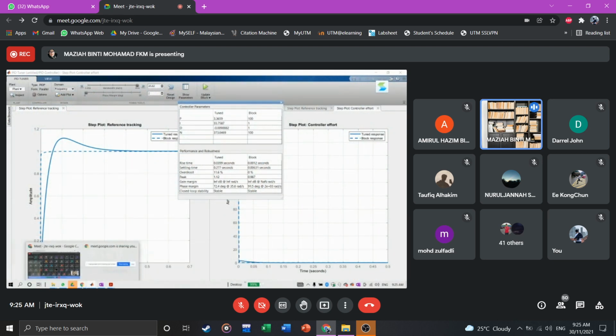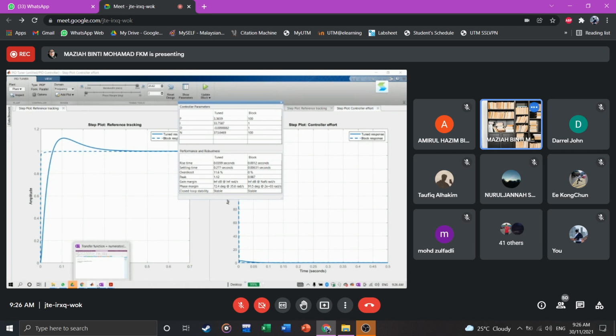Any questions so far? So far I've shown you how to use MATLAB commands to do the time response. The second one, we use Simulink.